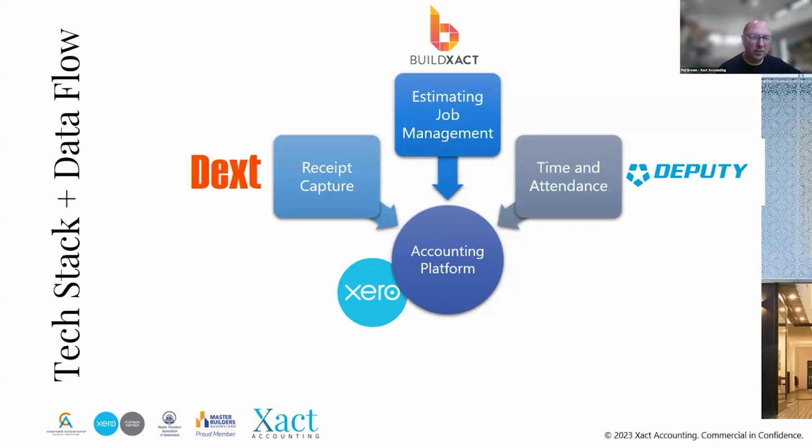Some of the things around the tech piece, we probably expect with our US friends on the call, they're going to be using QuickBooks or something of that variety. For the Australian members on the call today, if you're not using Xero, we really strongly recommend you move across to it. It's one thing to have all this stuff in play, and technology's been, I think, just so easy to get up and running these days.